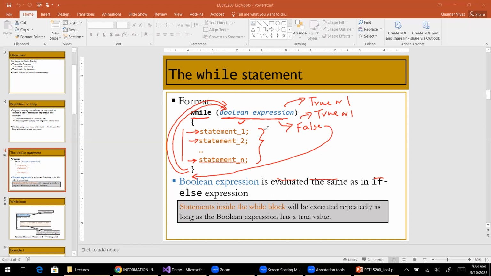Let's say I have to write a program that can display welcome to C++ 50 times. The simple approach is to write welcome to C++ 50 times with a cout statement, but that is so boring, right? And it will take too much space in the program. You have to write like 50 lines of code to display welcome to C++ using cout statements. Since we are repeatedly displaying welcome to C++, we can use a while statement. So how do we do that? Let's understand this through the syntax example.